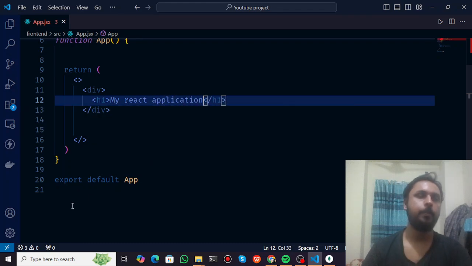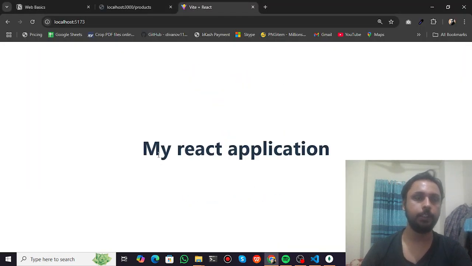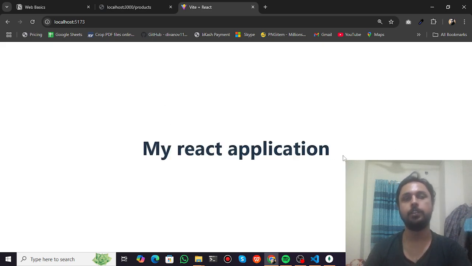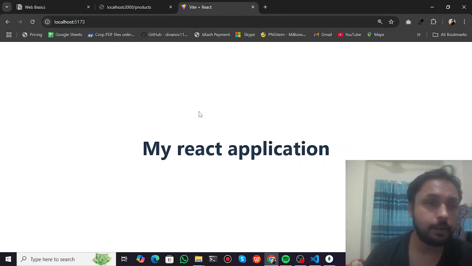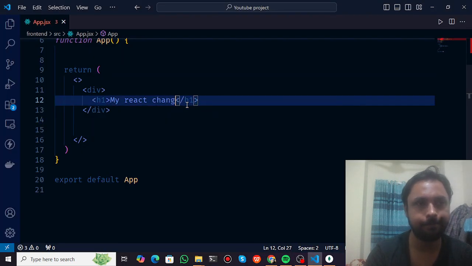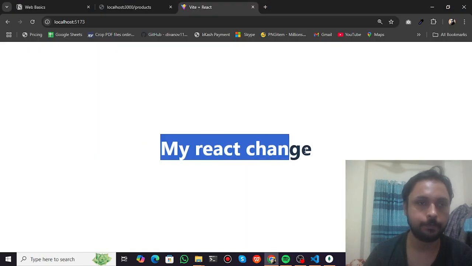Okay, so if I go here, you see that it changed so fast, and the reason why it changed so fast is because this is using something known as HMR, which stands for hot module replacement. Okay, so any change you make here will be reflected on the server very fast.